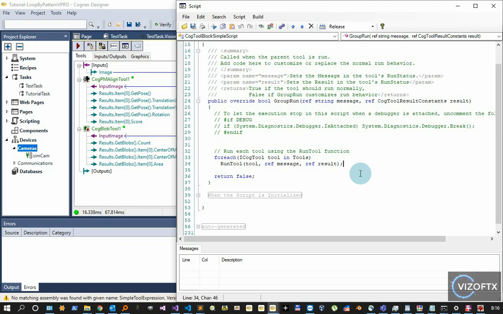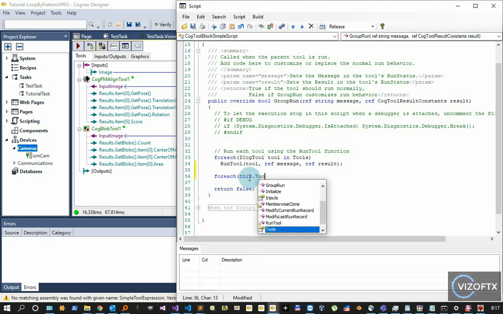But what we are aiming to achieve is that whenever the PMAlignTool successfully identifies 8, or perhaps even n, of those specific holes, we then intend to apply the BlobTool to every single one of them. Therefore, we will implement a ForEach loop, which means for every individual result that is found, we will process it accordingly.